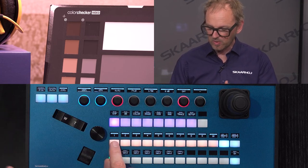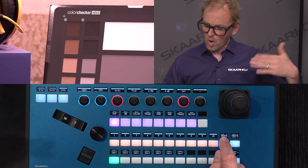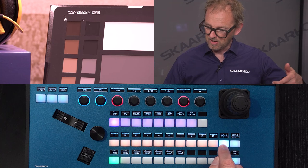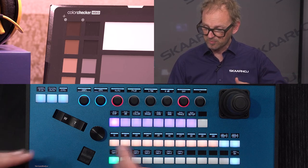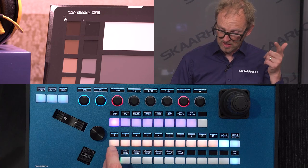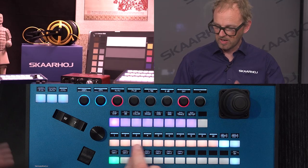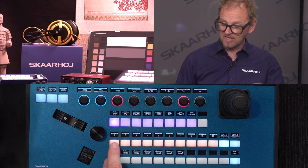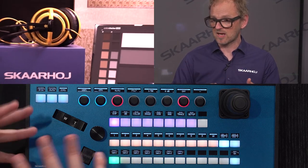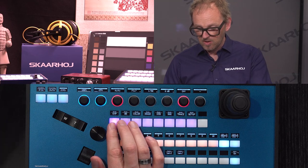There's a shift key here which toggles forth and back to give access to additional functionality when available. We also have preset recall with four banks of presets — one through ten — and you can toggle between banks with the upper and lower edge buttons. To store a preset, press and hold the button; it lights up green when stored. Move the camera and save another preset, then click button one to go to the first preset, or button four to go back to the second stored preset.